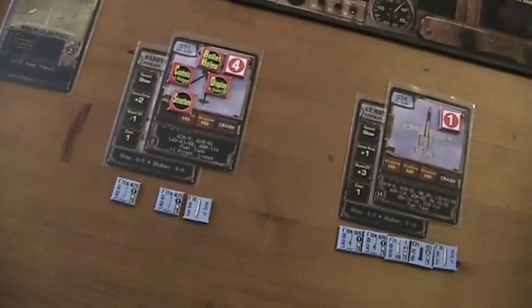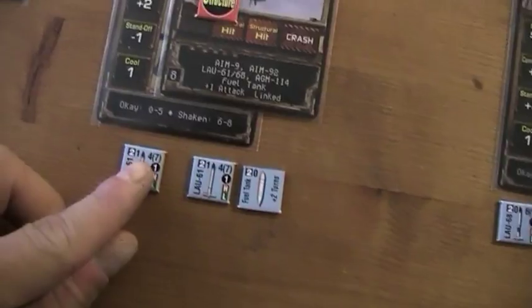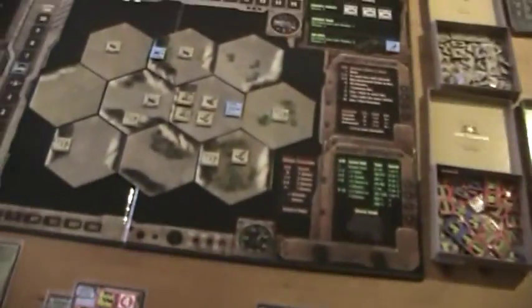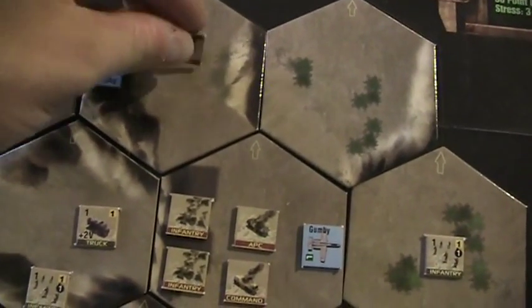And I will use one of my LAU 61. And I need a 4, but because it's a strike I got a +2 modifier, so I only need a 2 for the attack, and then the truck has also a +2 modifier, so in this case it's easy, the truck is destroyed.